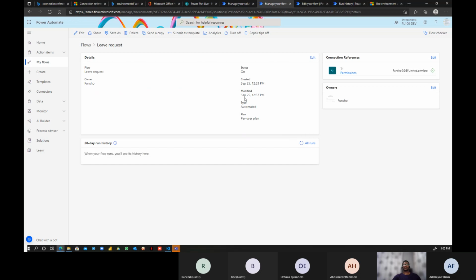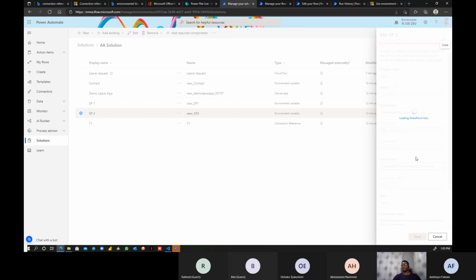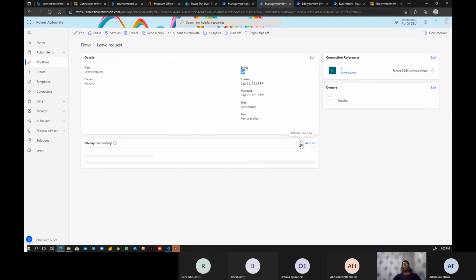Okay, this flow should please run. And it's on, because the values are quite correct. So yep, it's live. So kindly run. Aha, finally. I was scared for a second.